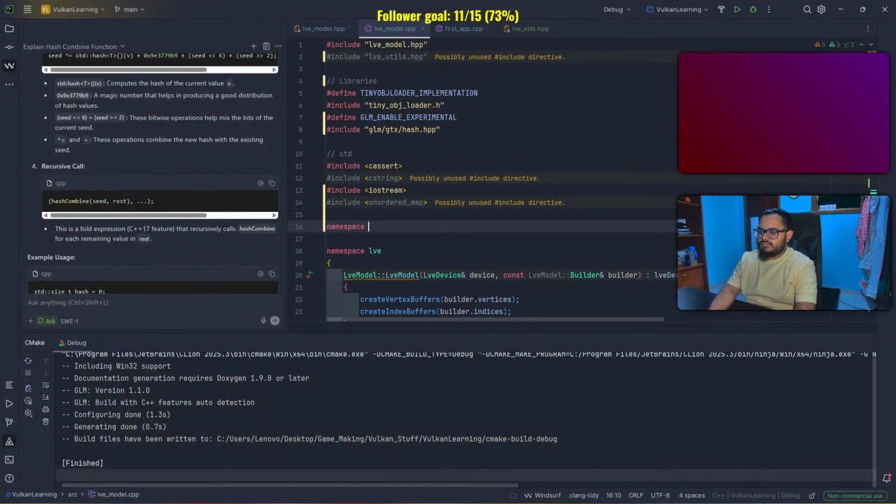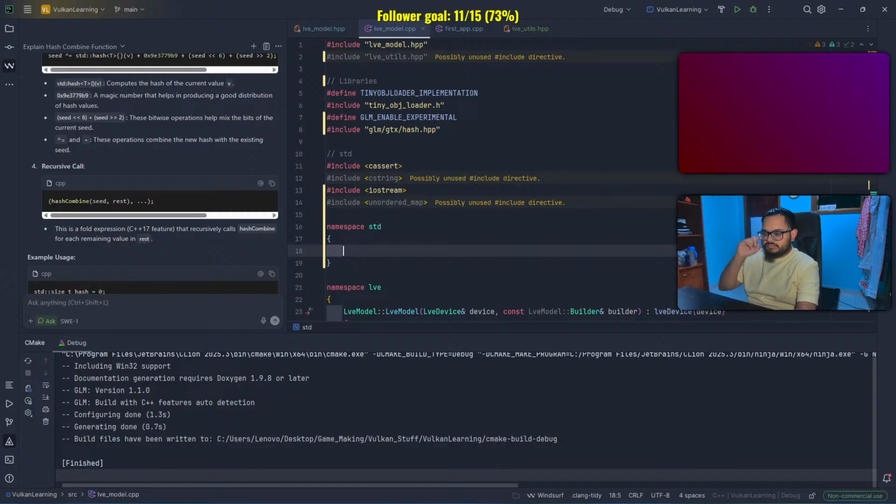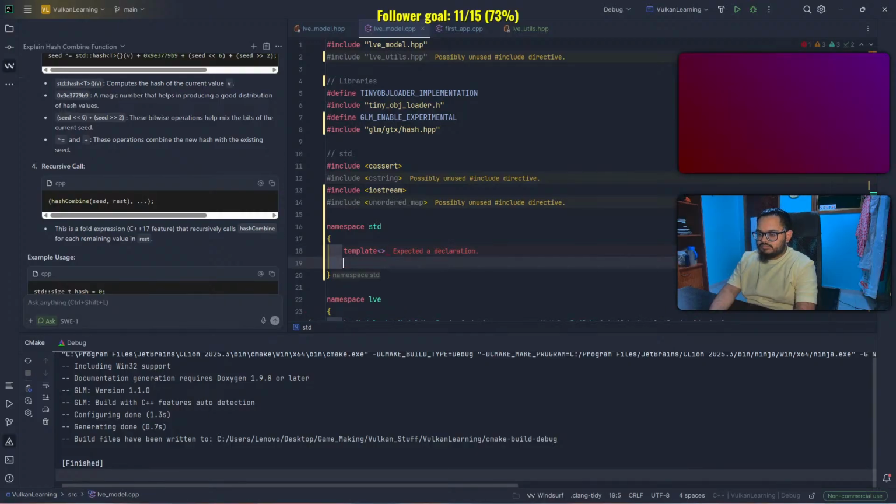Namespace std, template, struct hash, LVE model vertex. Function call operator.